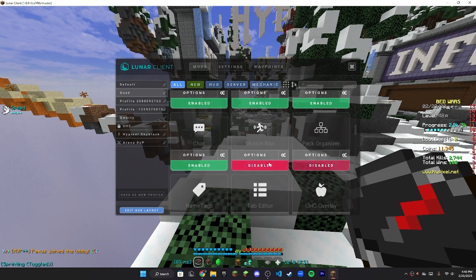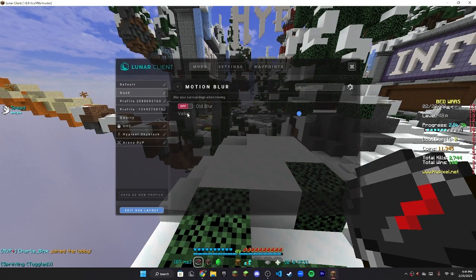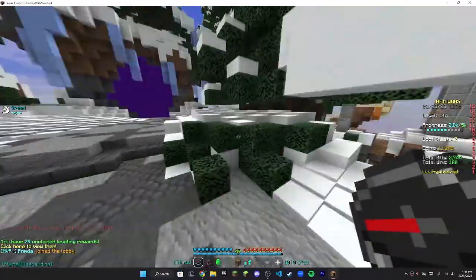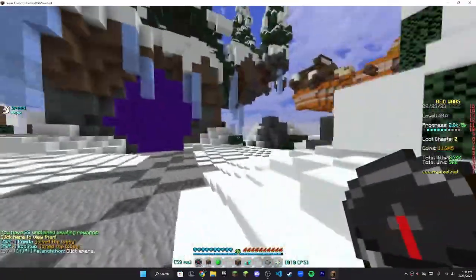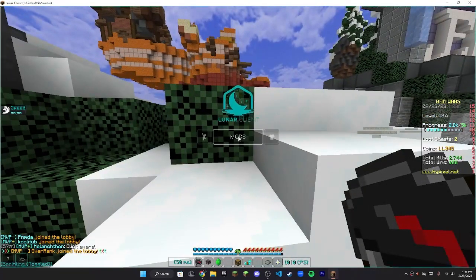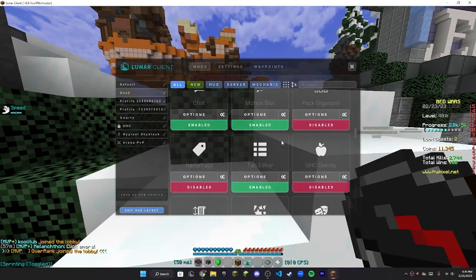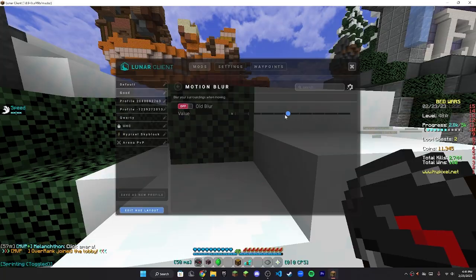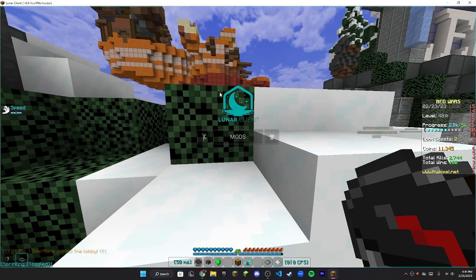Motion blur, you can have it on, but the most you should do is 6 because it already looks super motion blurry with this, and it also tanks your FPS with motion blur on. I really don't recommend motion blur, but if you really do want it on, you can have it on. 4 is also a good setting for motion blur.